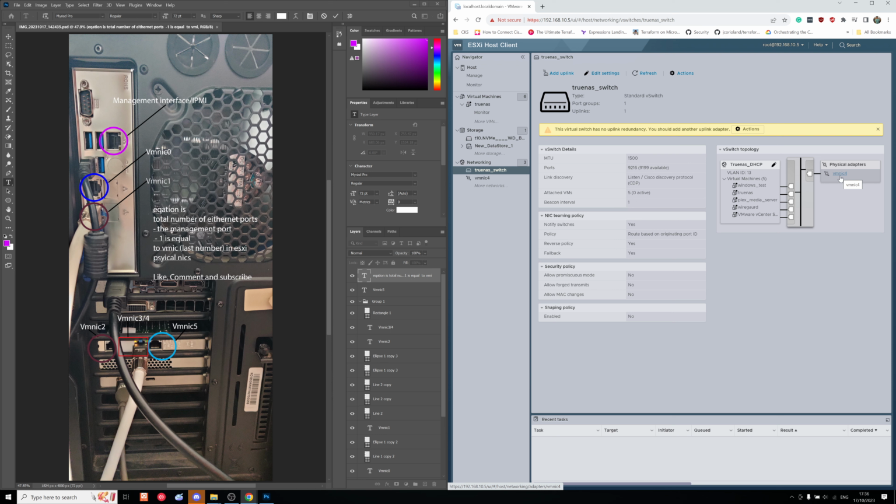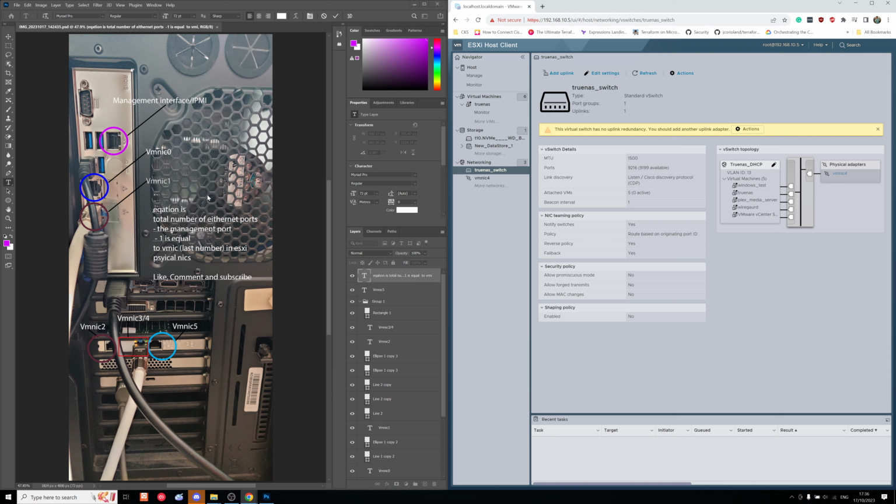So there's a way in which we can find out what the VMNIC4 is, and the way that I've come to understand it is that it's the management port -1 over the total number of ports. So the total number of ports is what I mean by that is the total number of Ethernet ports on the system. In my case, that's 7. So that's 7 Ethernet ports. That's 1, 2, 3, 4, 5, 6, 7.